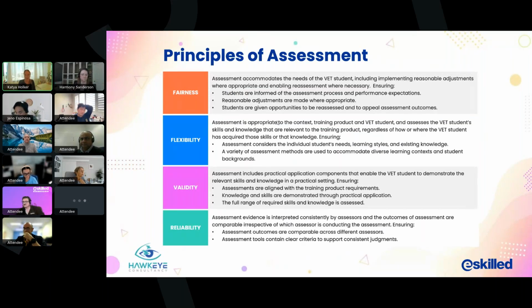And I'll never forget when I was in one of my very first ASQA audits about 12 years ago. This was brought up as a key point, and the assessor gave me the advice, which really did stick with me.